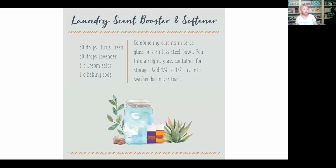Laundry scent and booster. Great thing, because one of the most toxic places in our homes is actually our laundry room. Between the toxic laundry detergent and dryer sheets, it's amazing how many chemicals you are consuming on a daily basis through your laundry. Because normally, one of the other reasons besides the toxicity is when we put our clothes on, we're wearing them for hours and hours. We're sleeping on our sheets for 6, 8, 10 hours a night. So you're inhaling all of that. You're literally touching your skin, and your skin absorbs all those toxins.